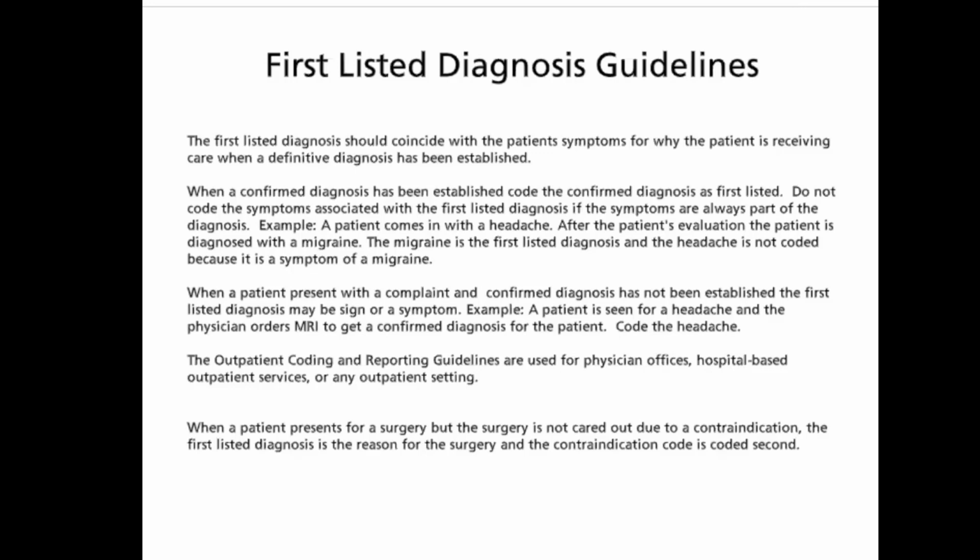When a patient presents with a complaint and a confirmed diagnosis has not been established, the first listed may be a symptom. So if you don't have any additional information and there's no definitive diagnosis, you just have symptoms to code, you would code that headache. So say, for example, you never saw that the patient had a migraine. All you had to code was that headache and you knew nothing more.